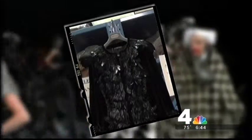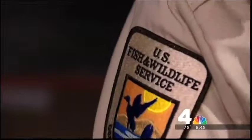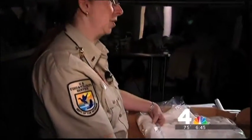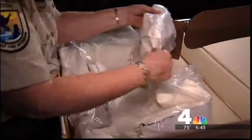government has one. Our biggest thing is to make sure that endangered species don't end up on the shelves at the stores in America. Naima Aziz is in charge of a team of U.S. Fish and Wildlife inspectors who see what's headed to the runway long before anyone else. I am paying attention to this exotic leather here. They work at the Port of New York, sorting through more than 30,000 shipments a year to make sure the python on this $5,000 trench coat came from a sustainable source.